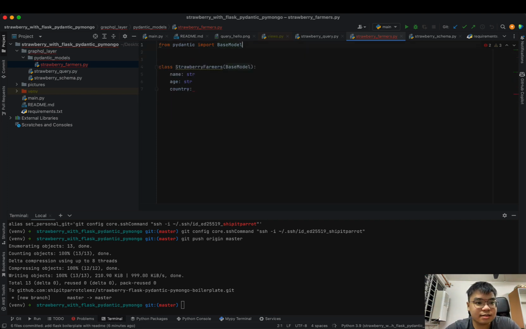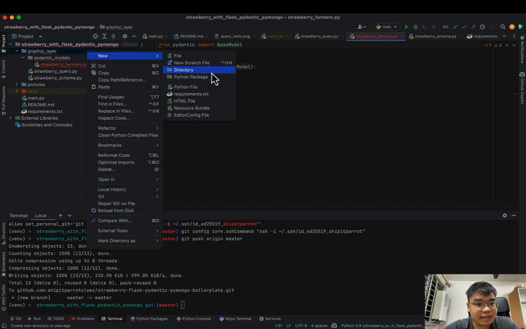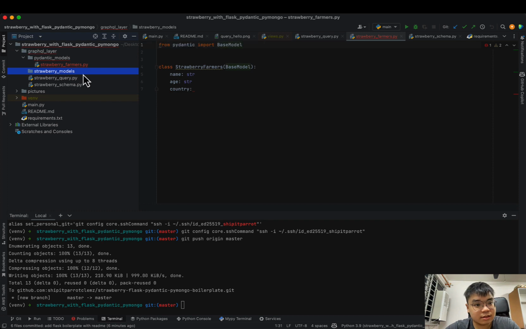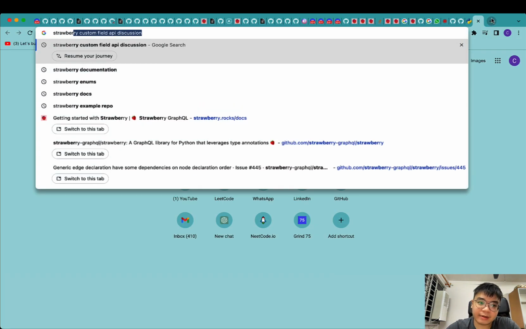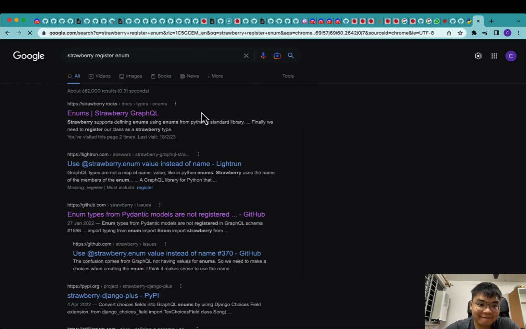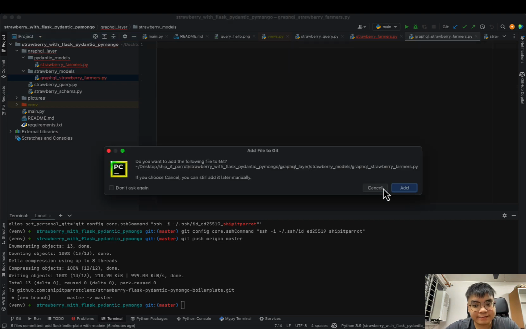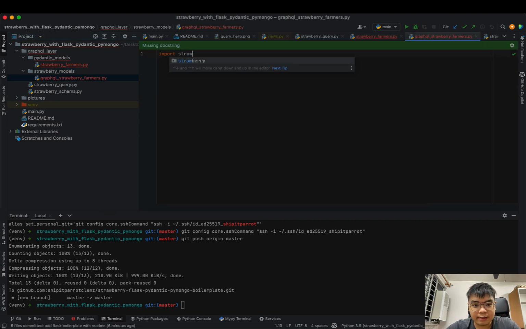But of course, let's define it in the Strawberry layer. Strawberry models. Strawberry register enum. Is there a way to register Strawberry models? Okay, strawberry GraphQL strawberry_farmers.py, import strawberry.